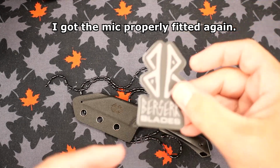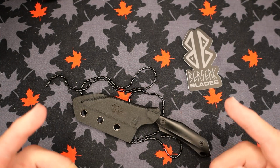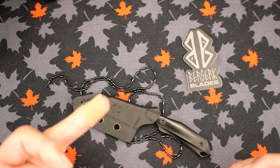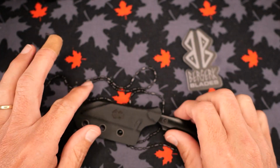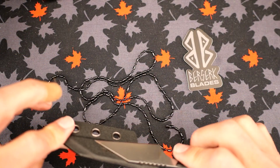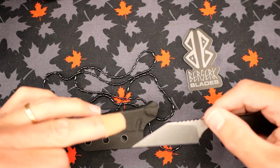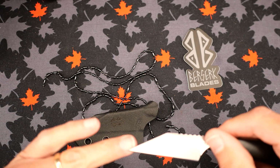Okay, let's go back. Let's take a look at this Berserk Blades. This is about three and a half, four hours later. Got a bandage on my finger, and it's a pretty minor cut. What happened was when I was putting this in, I slid it behind instead of in. And I poked it into, if I was to cut like this.